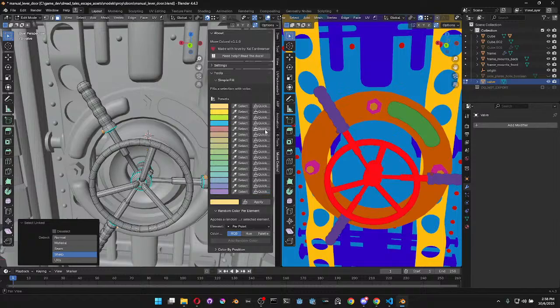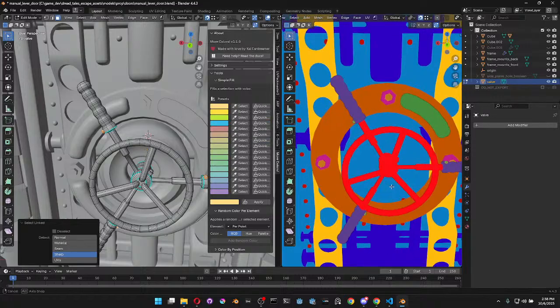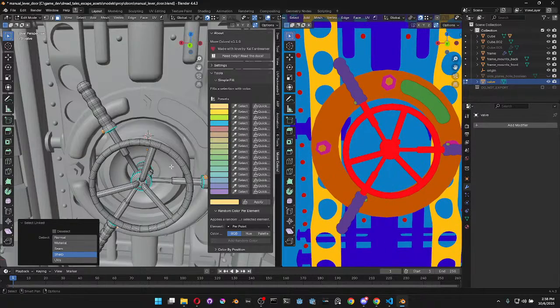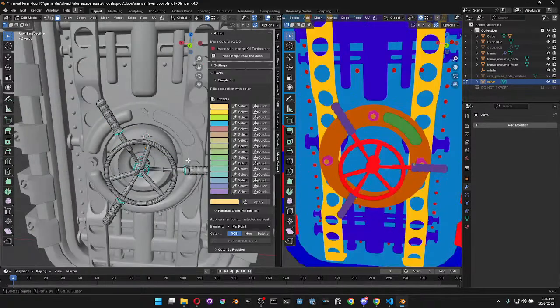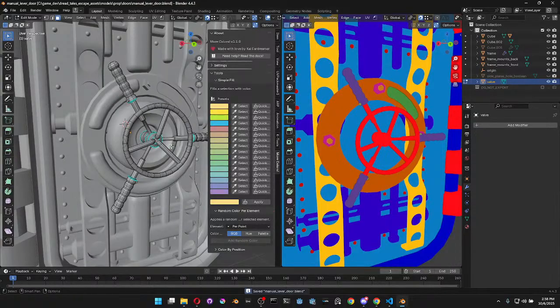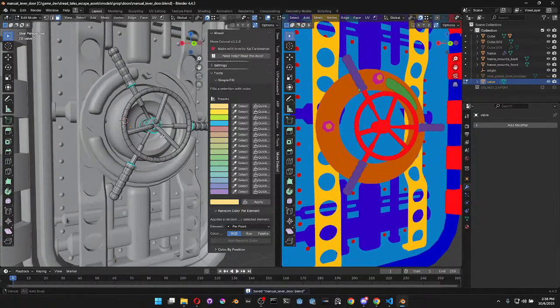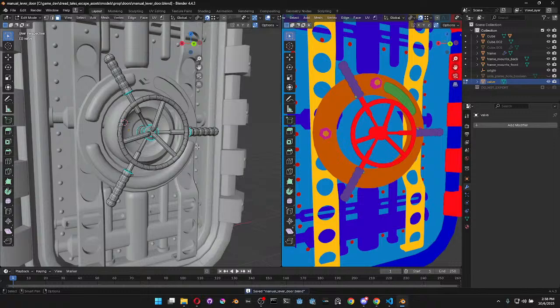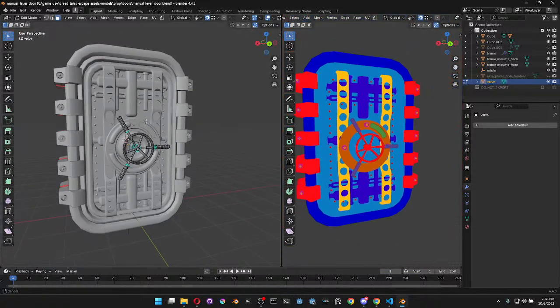Actually, yeah, something contrasting. Nice. Okay, that is looking good. So, vertex painting is done.